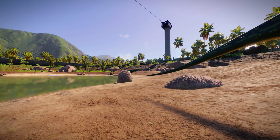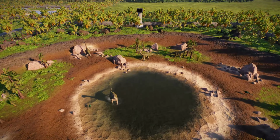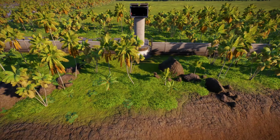But yeah, that brings us towards the end of our video and this really cool enclosure. Is this something that you would make and add into your zoos? Do you like this crater kind of build?